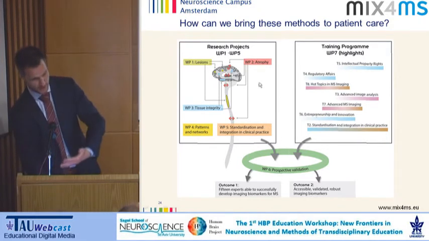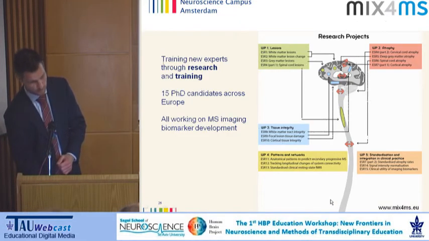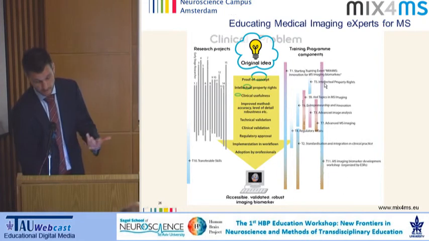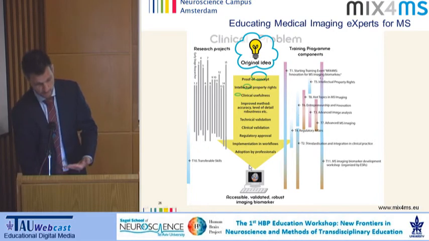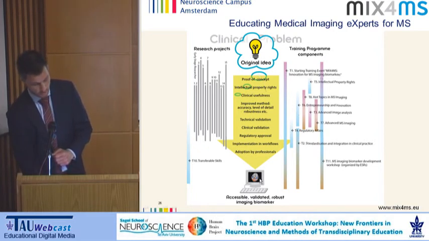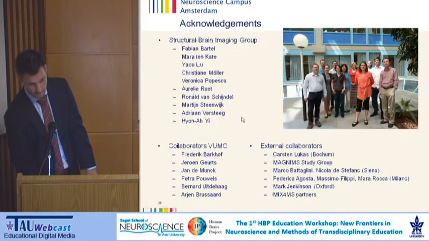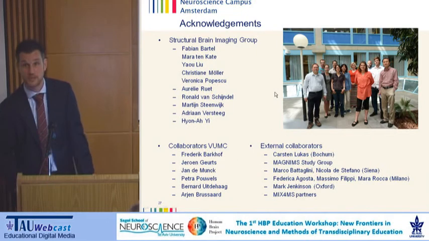So this is really about education and research together, bringing not only new experts, but also validated imaging biomarkers for multiple sclerosis. So it'll be 15 people working on different aspects of MS pathology throughout the central nervous system that you can capture with clinical MR techniques, and an education program that's based on how we might go from some original ideas to a validated biomarker, involving all kinds of things like regulatory affairs, etc. So with that, I'd like to thank the people of my group and everyone here. Thank you for your attention.